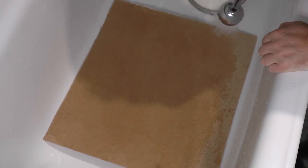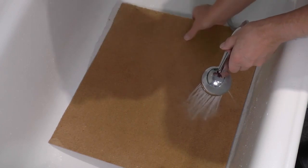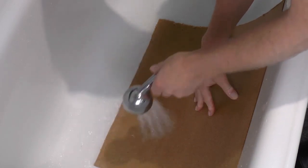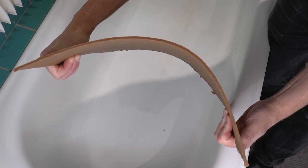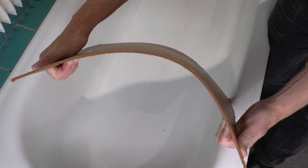So in order to do that along the curves where you have a wide section of this board, you soak it in hot water, and then you can bend even very wide sections. Screw them in place on standoffs sitting on your framework.